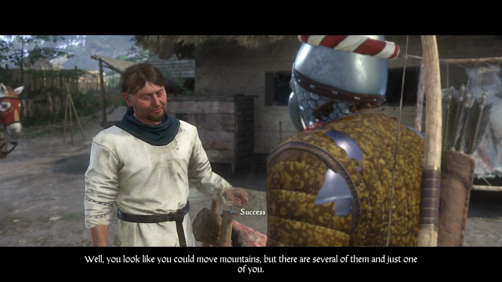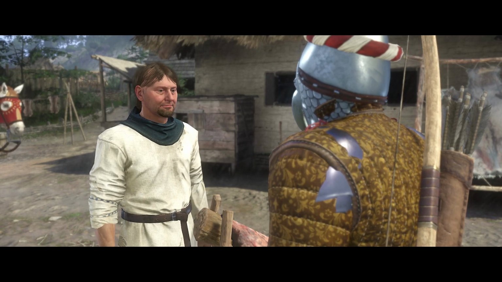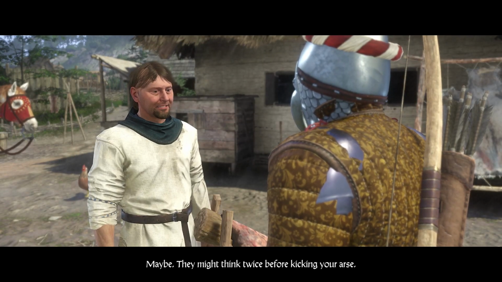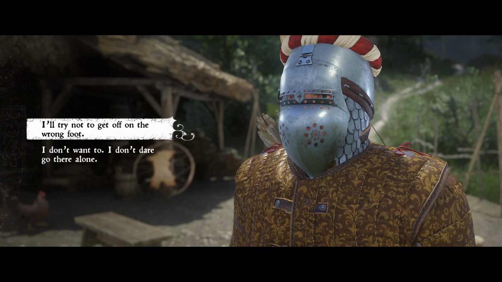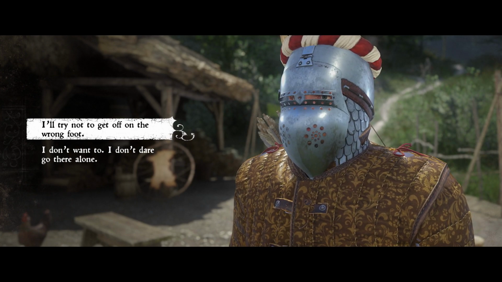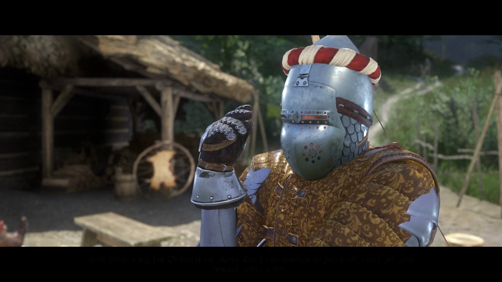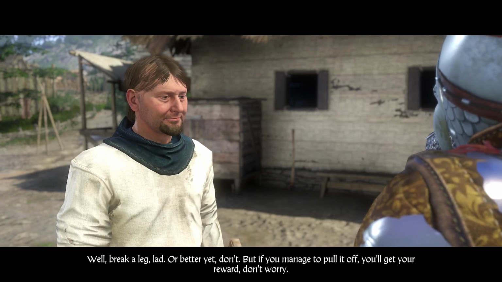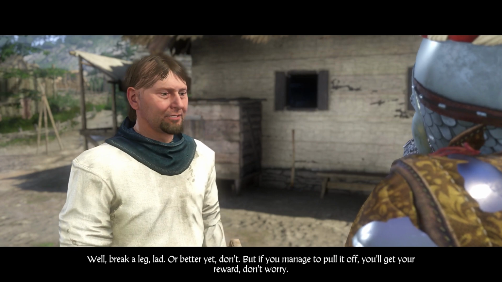Well, you look like you could move mountains, but there are several of them and just one of you. Perhaps we'll be able to settle things peacefully. Maybe. They might think twice before kicking your arse. They might think twice about trying to kick my ass. I'll try not to get off on the wrong foot. Perhaps I can reason with them. It doesn't have to come to blows. Well, break a leg, lad. Or better yet, don't. But if you manage to pull it off, you'll get your reward. Don't worry.